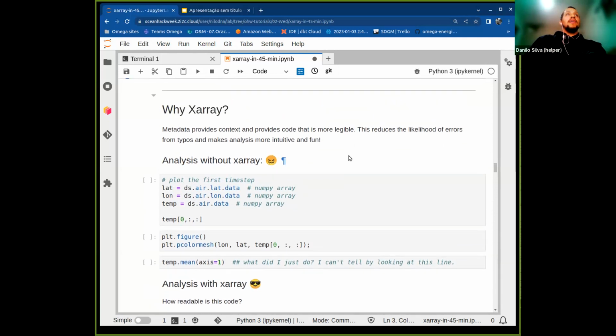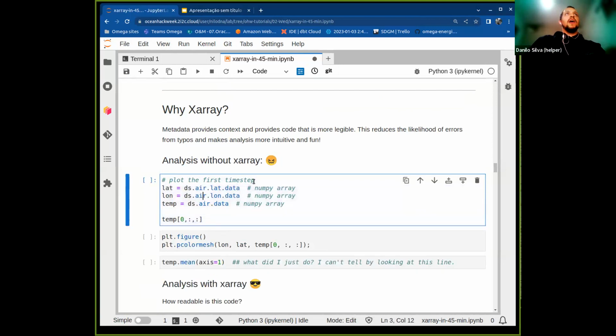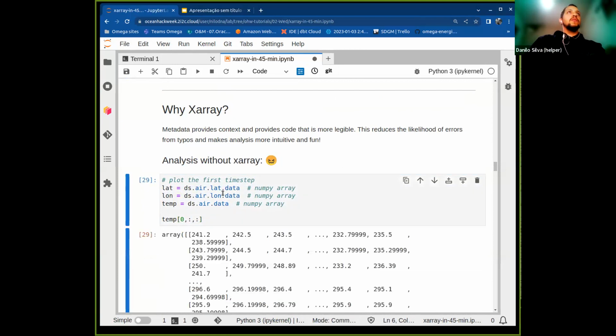So let's do this first using only NumPy. What we have to do is extract our latitude array, extract our longitude, and extract our data, selecting the first index on the temporal dimension.